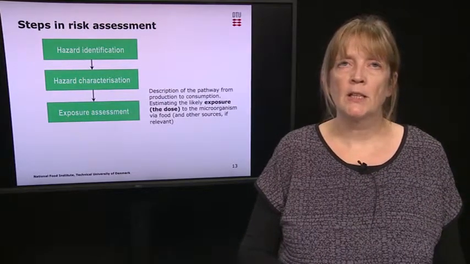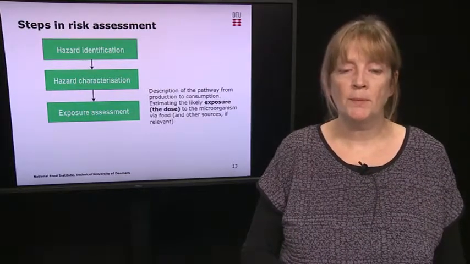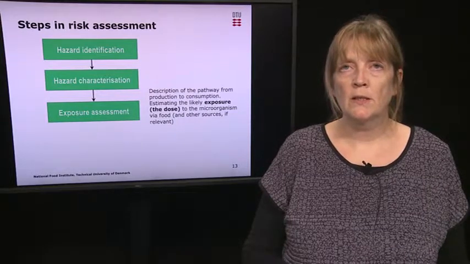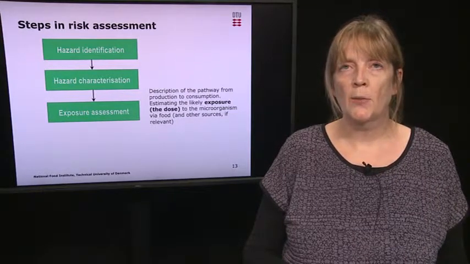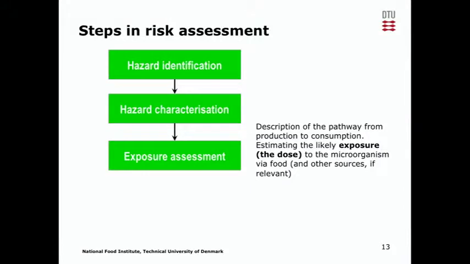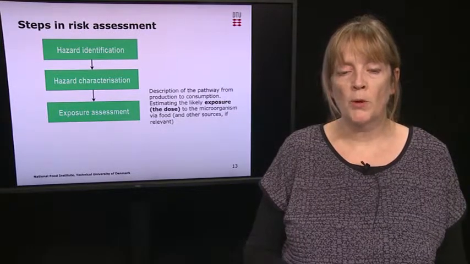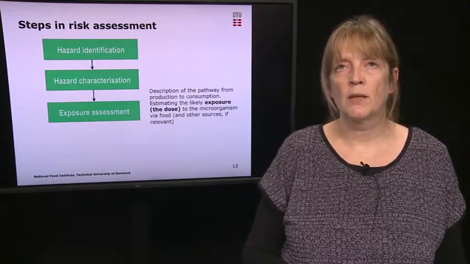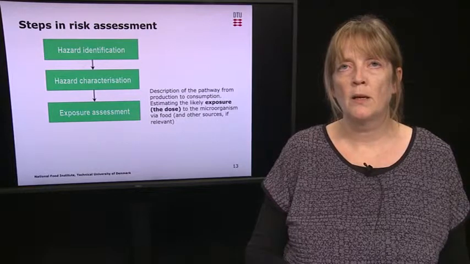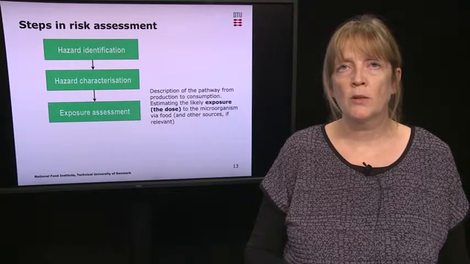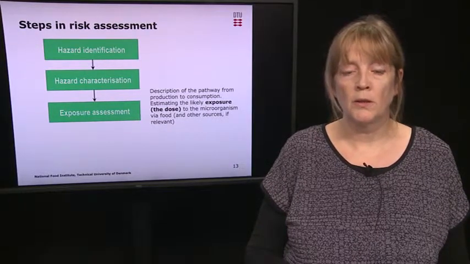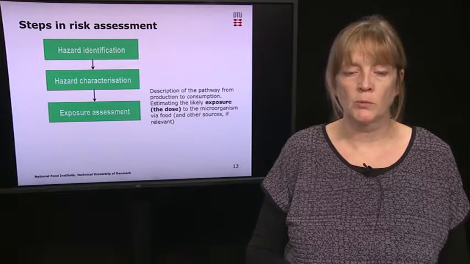Then you have the exposure assessment. The exposure assessment is really a description of the pathway. So it's a description of the particular food that you want to investigate and what happens to the food through the production process all the way to consumption. The purpose of the exposure assessment is to estimate the dose, to estimate how many bacteria or microorganisms the human is consuming at the point of consumption.